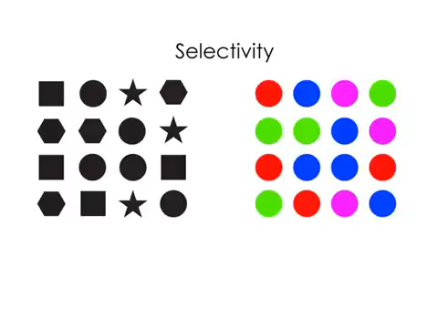So, selectivity. On the left, which ones call out to you more? Wow, I think the stars really leap out to me. Yeah, the stars, because of the negative space, because their shape is so much different than the other variables there, the stars become very important because you're more easily able to select them out. How about on the right? Which ones stand out to you? For me, the blue. I don't know what it is, but the blue gets me. How about you? Either the red or the blue. I think it depends.